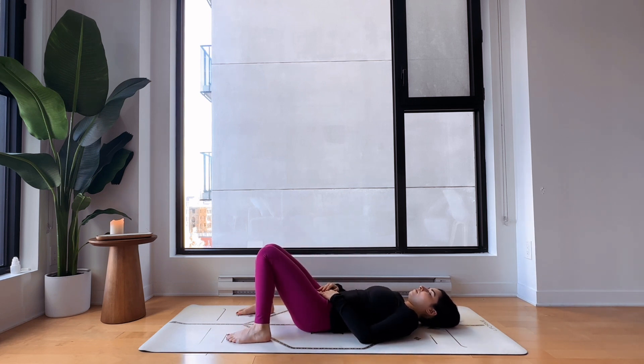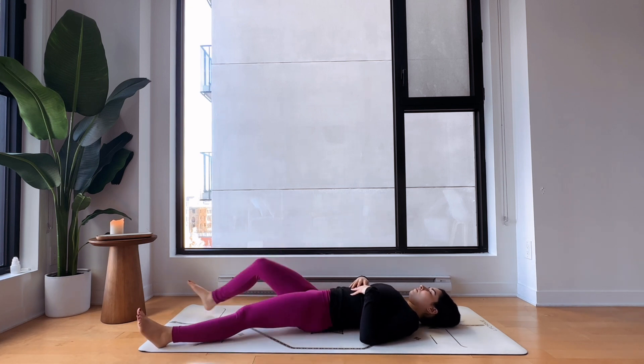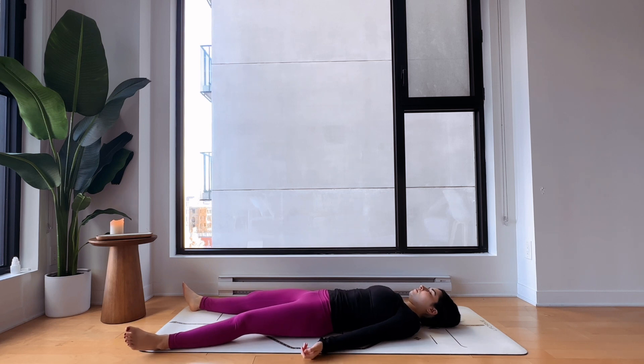Hands on the lower belly. As we're ready to slowly transition into Shavasana — our corpse pose — extend the legs out, palms facing up. Releasing any grip or tension, releasing any hold on the breath. Release the muscles in your jaw. Try to lower your shoulders — roll your shoulders back and down, open up the chest a little. Really enjoy the next few minutes in Shavasana as deep, restful minutes.